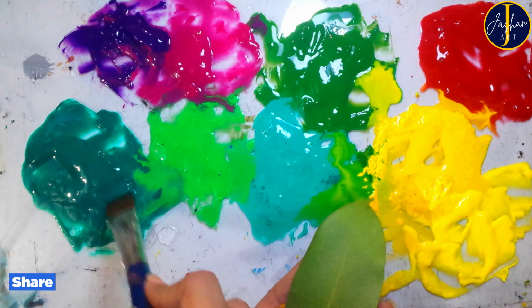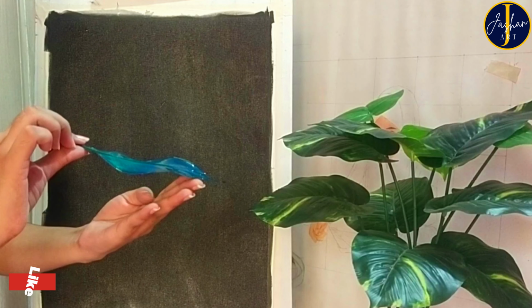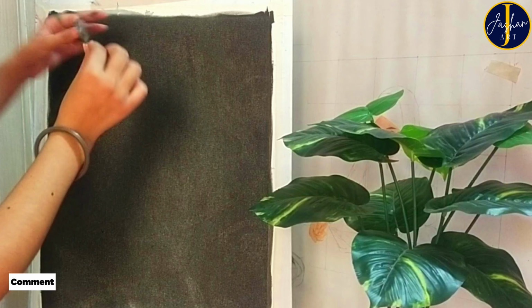Now I am going to apply a layer of paint on the back side of the leaf, and then I will make a print of this leaf on the canvas.